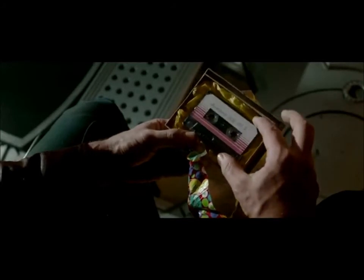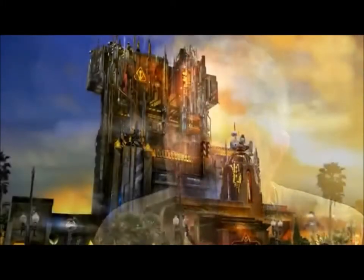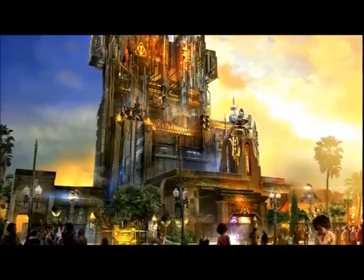Music plays a big role in Guardians of the Galaxy, as it does here. So as the chaos unfolds, as we zoom up and down, we're doing this to the tune of, of course, great rock and roll. We have multiple ride profiles, multiple scores, multiple action. You just don't know what's gonna happen. And it's the first in what is gonna become a whole new universe in Disney California Adventure. All of this is happening as we speak. As things emerge and develop, I'll be back to tell you more about all this stuff that's going to happen as we make this really cool, really wonderful addition to Disney California Adventure.